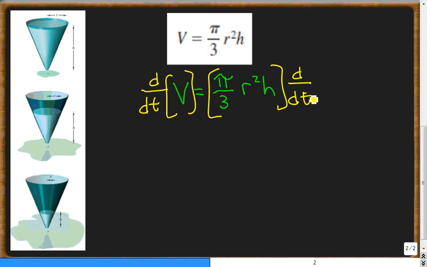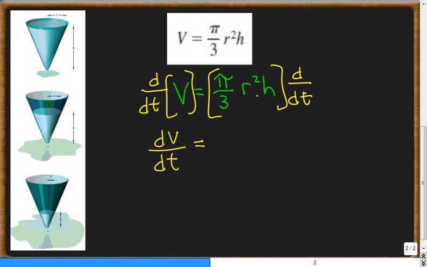Okay, so this is V to the first power. So the derivative of anything to the first power is just 1. But in this case, because I'm respecting time, I have to do dV over dt. So that's that side. We're finished. So now we have to do this other side.